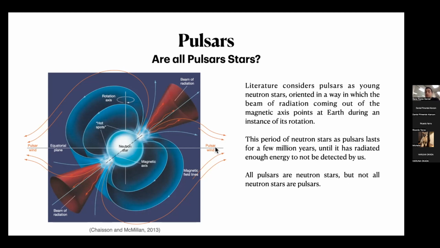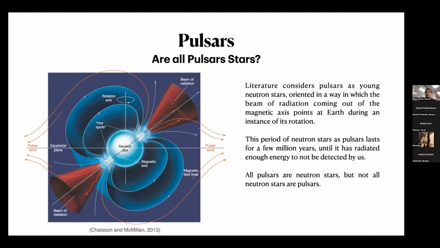The same thing happens in some other stars. For example, in the sun, we have a wind that reaches Earth and other planets, and something similar happens here, which is a product of how fast this is rotating and how it gets expelled. Another thing is that even though we call them neutron stars, they're actually not stars, because we consider a star as a giant gas in which nuclear fusion is happening and it's creating energy. That is not happening here. Even though we have charged particles and neutrons, they are not going through nuclear fusion and radiating energy in all directions. It is a very specific beam of radiation in which the energy is going.